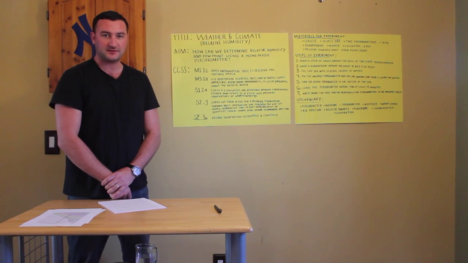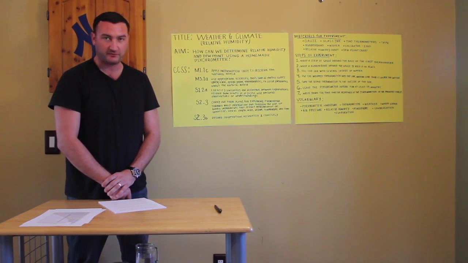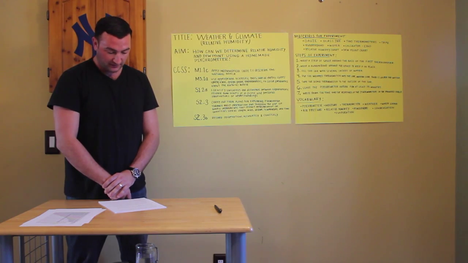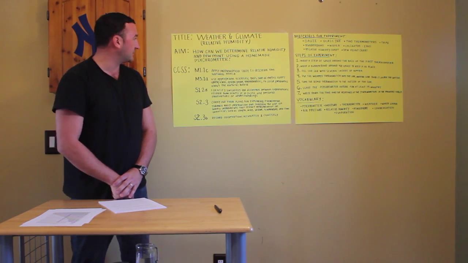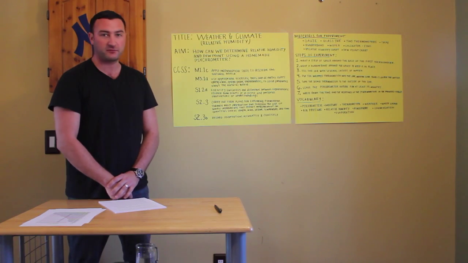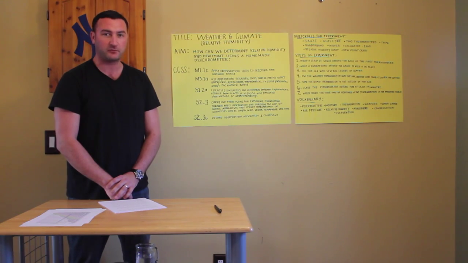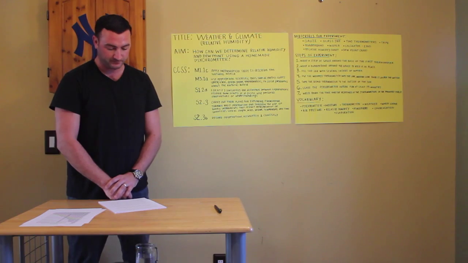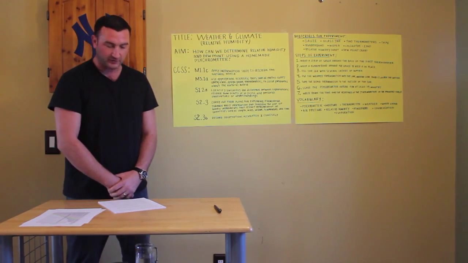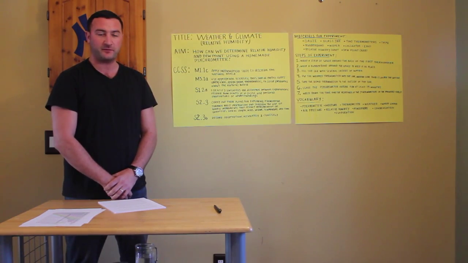Hello. This lesson is designed for a 7th grade science class with students that range from 11 to 12 years old. The title of the lesson is Weather and Climate with a focus on relative humidity and dew points. The lesson will be taught over 2 days, with the first day being a brief overview and some key terms and concepts about weather. The second day will be longer, with students actually performing the experiment.